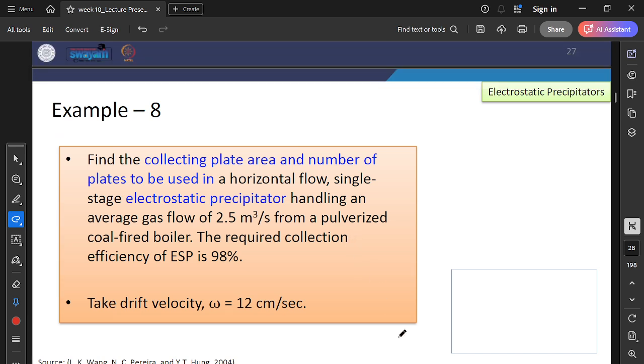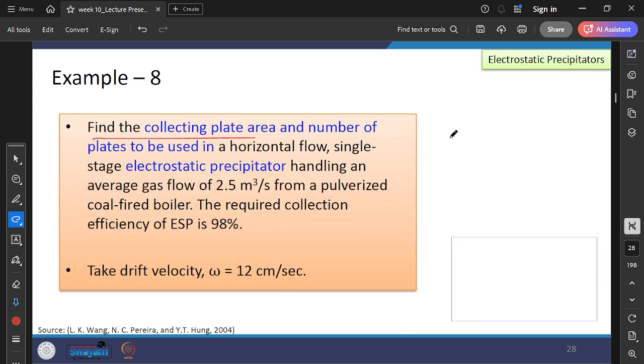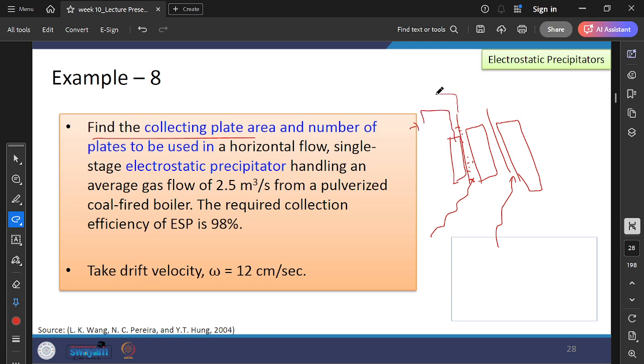Now it's the electrostatic precipitator. You all know what an electrostatic precipitator is. There will be some plates and there will be a rod to discharge the corona, corona in the sense the charge. Air will be passed through the gaps between the plates. If there is any particle in the air, it will acquire negative charge from the wires because electricity is continuously passing. So the particle will get negatively charged, and the plates will be connected with the positive charge. The wire will be connected with the negative charge. The particle will move towards the plate and get attracted. The pure air is not a conductor, it will go out. Okay, so this is the principle.